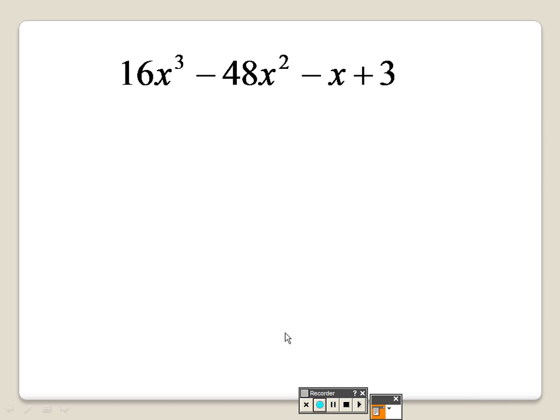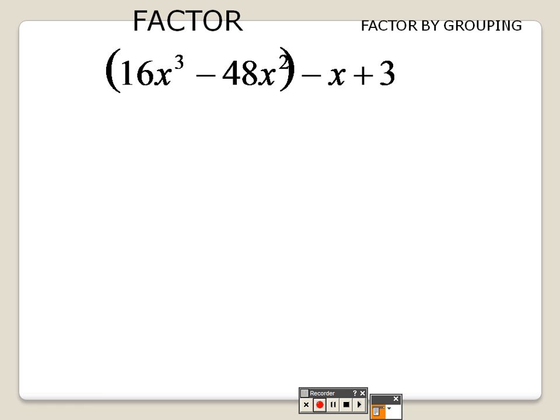Alright, so try to finish up the prereq section 6 on factoring examples. This one, when we're trying to factor this, why don't we try factoring by grouping? Let's see how factoring by grouping goes. So I'm going to group the first two and I'm going to group the last two together.